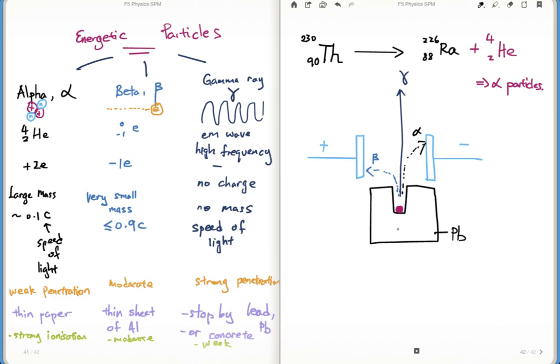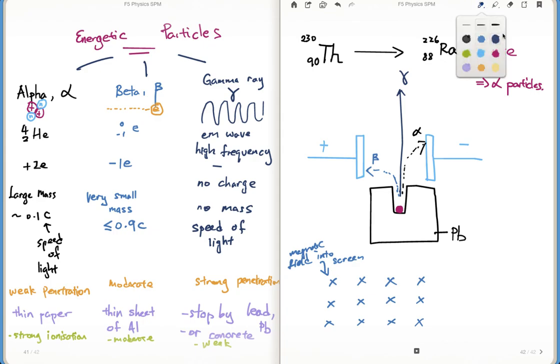The same goes with magnetic field. Okay, in chapter 3 from form 5 we learn about magnetic field. Say for example we have a magnetic field across. I hope you know what it means by cross. A cross means the magnetic field is going into the plane. Let's say the magnetic field is going into this screen. So this is actually magnetic field into the screen, into it. So what happened? Again, gamma ray is just a frequency, it will just pass through it. This is gamma ray.